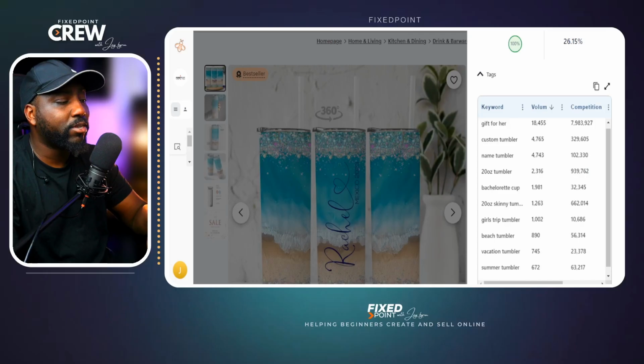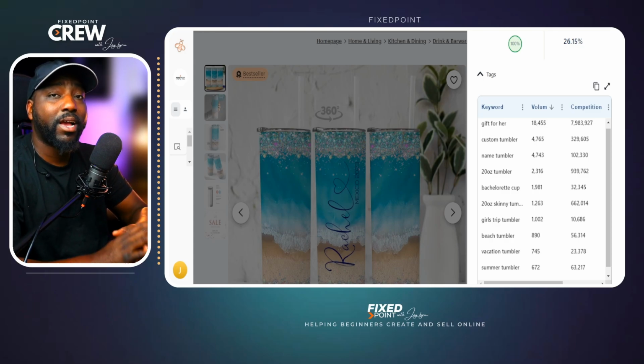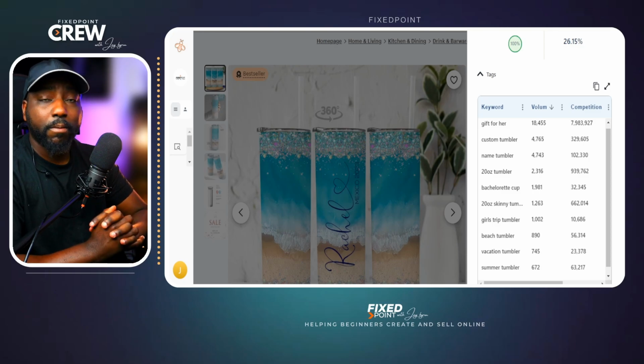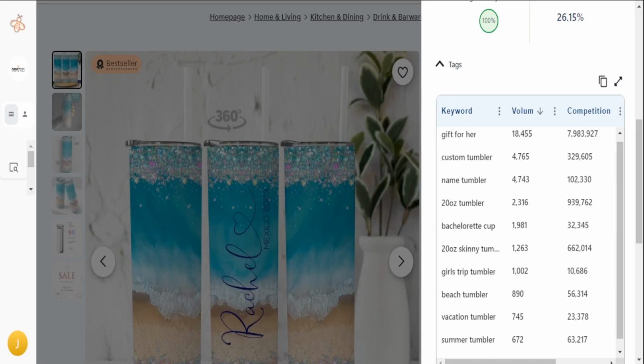Now, before we go through this data, there are two things we need to be mindful of before we even try to look at keyword data. Number one, we need to identify if this keyword is relatable to my product. But then number two, is it actually searchable? I don't want to just copy the entire tags here because they may not even be relevant to my product. But if they are, I can use them. For instance, if I'm creating a beach tumbler that has a custom name on it, then obviously custom tumbler would be something I would incorporate into my title as well as my tags. And if I have a personalized name on it, I would also incorporate name tumbler, which is obviously relatable to my product, but more specifically, it's also gaining a high level of search volume.